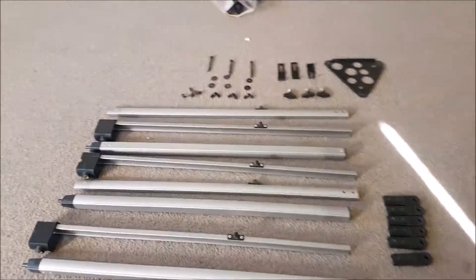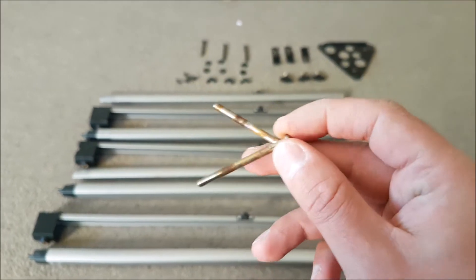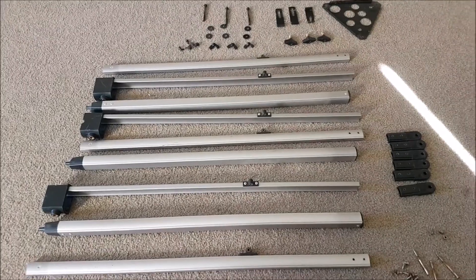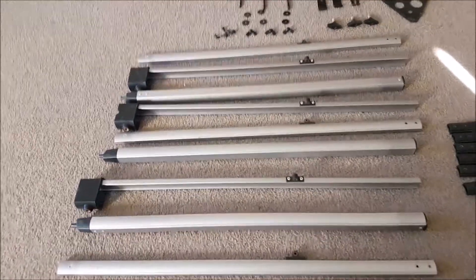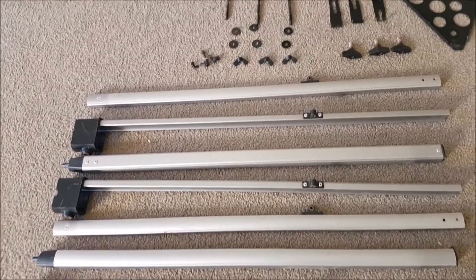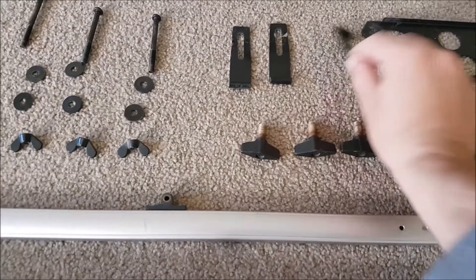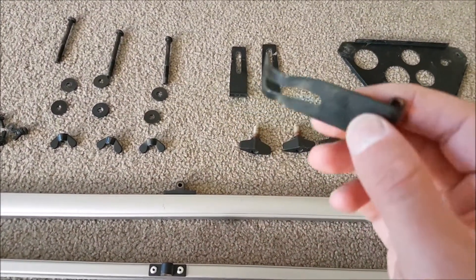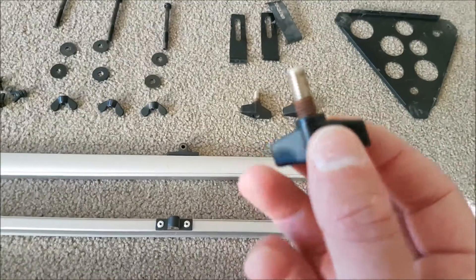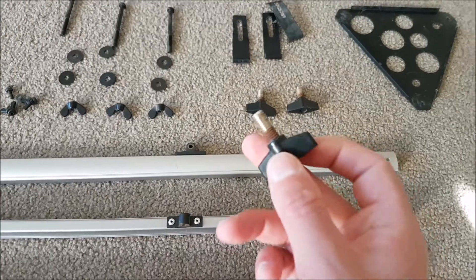So the tripod has been disassembled. As you can see, mostly the screws have rust on them. I'm going to soak them in a solution of vinegar and distilled water for about 20 minutes, then use a Dremel tool to help assist in removing the rust. The tripod legs are all aluminium so they're fine, however there's a little bit of rust remnants on the plastic parts, so I'll be cleaning those as well. The metal tray for the eyepiece is fine, however the tabs that carry the metal tray have all been bent, so I've got to bend them back using pliers or a hammer. The screws for securing the tripod legs also have a bit of rust, so we'll soak those in the vinegar and water solution and give them a really good clean with the Dremel tool.